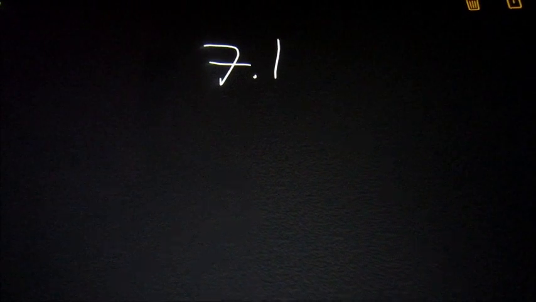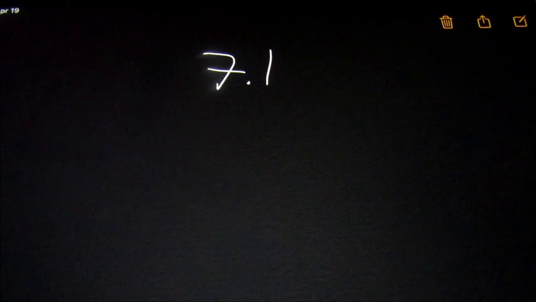In Chapter 7, we're going to factor, which is basically the opposite of what we did in Chapter 6. In Chapter 6, we took two factors, multiplied them, and got the answer. Now we'll have the answer and break it down into the factors. So the first thing we're going to do is just find the greatest common factor, or the GCF.